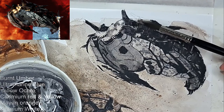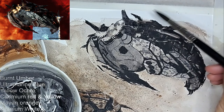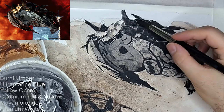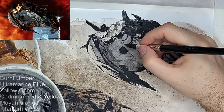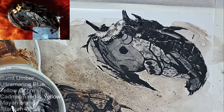There's going to be a lot of fixing up here. I'm really, really struggling to see this bit. I think it might actually be a bit of grey there. But like I said, we can worry about tying some of this up later. The main focus area really is down here. So for example, this section here is pretty much a white line, so I don't really want to do it with this colour. Ooh. We'll add a little bit of blue here.